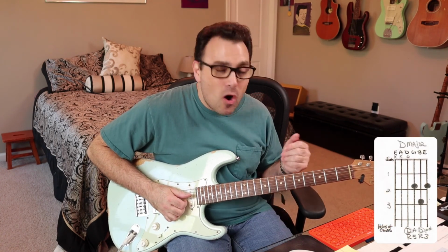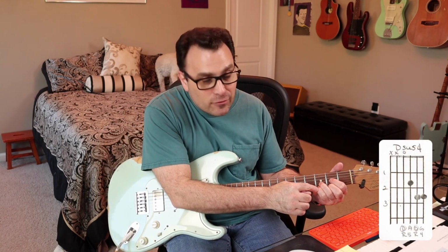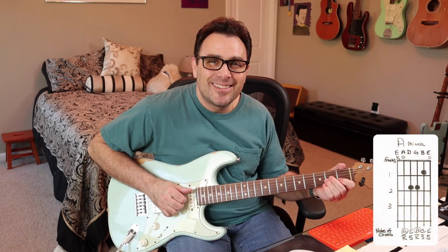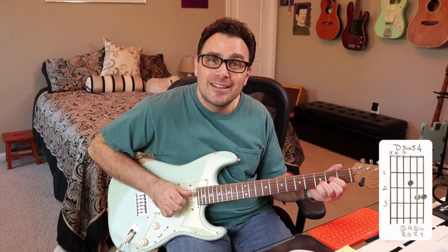And on the second part of that, I'm going to do a D sus chord where I'm going to take my pinky and put it down on the 3rd fret of the high E string, and then I'm going to pull it off to go back to the D chord. So again, it goes like this. To the D. Then the sus.